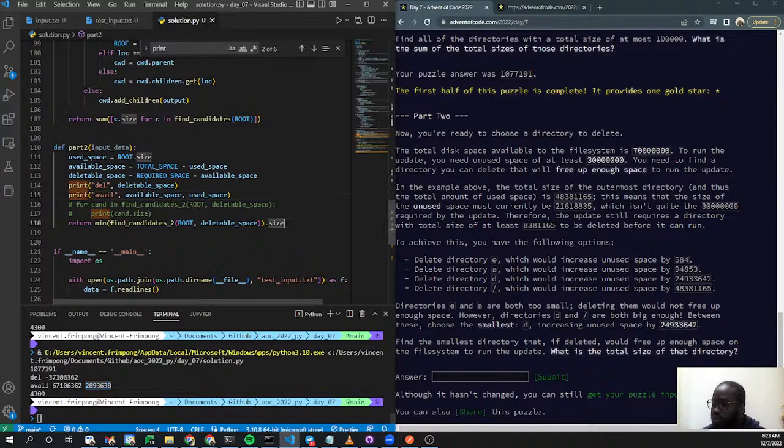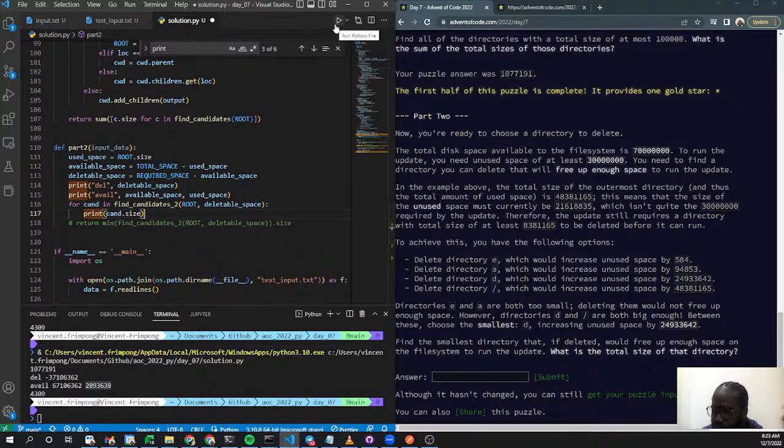Let me first mute this return statement and print this out, just so that I see what is returned. Available space is this, used space is that.